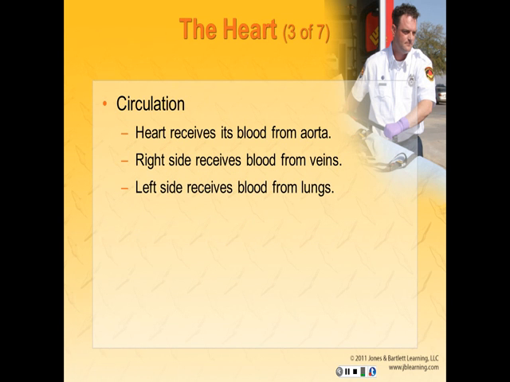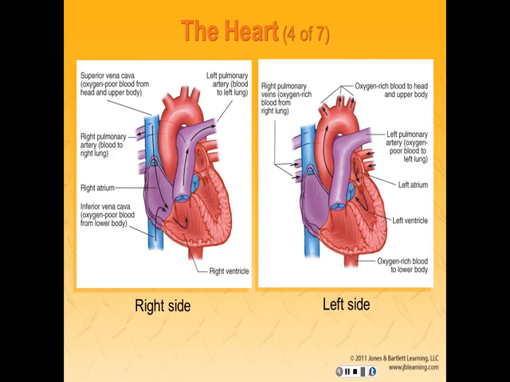You have to realize what we're talking about here is the muscle of the heart itself, not the blood that is actually circulated. The muscle of the heart itself, as the blood leaves the left ventricle, oxygenated blood, there are coronary arteries that come off right at the aorta. The right side receives blood from veins, and this is the right side of the pump, receives blood from the veins, and that comes back through the two main vessels, the superior and inferior vena cava. And then the left side of the heart receives blood from the lungs, and that is oxygenated blood, and those come back from the pulmonary veins.